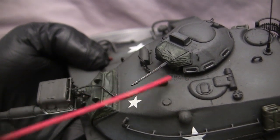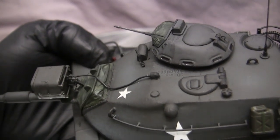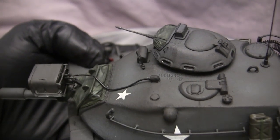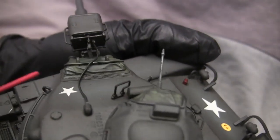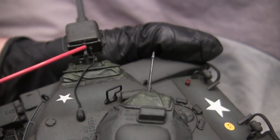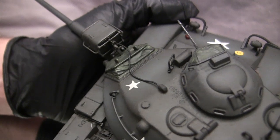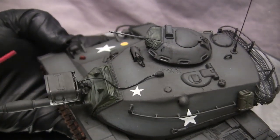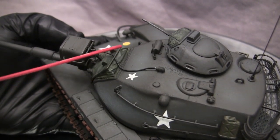Now, because of the searchlight, you will have to have the power cord going to it, and this is pretty easily added. This receptacle here is found on the Tamiya kit, and I just simply drilled it out with a pin vise, and a matching hole was drilled on the back portion here of the searchlight. The wire itself is a small electrical wire that I just have on hand for my other build, and really works perfectly for this model. It's a really thin gauge, and I believe it's a silicone coated wire.